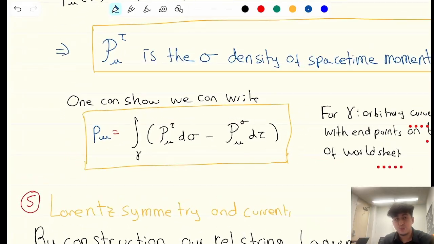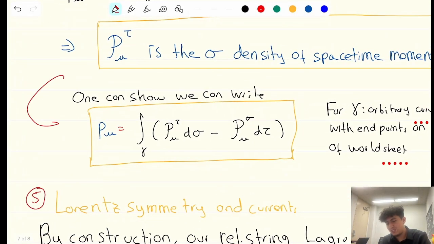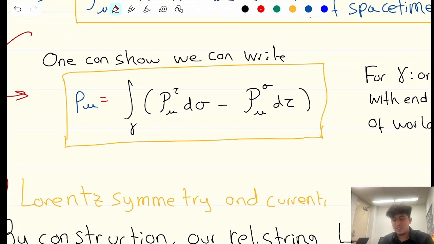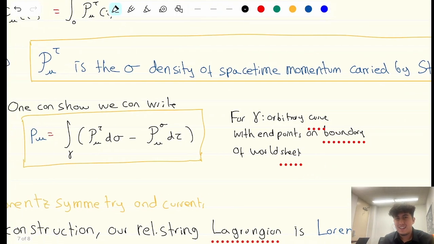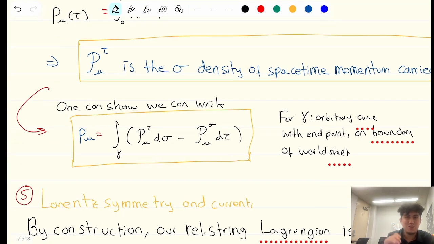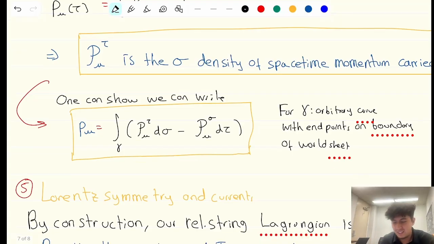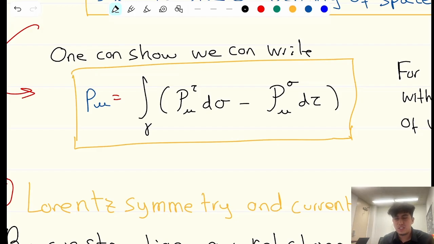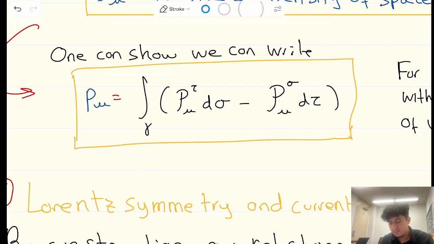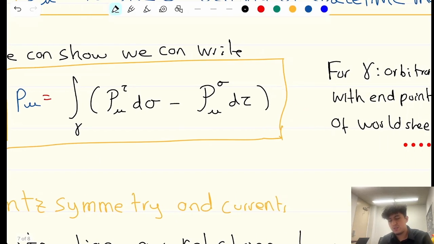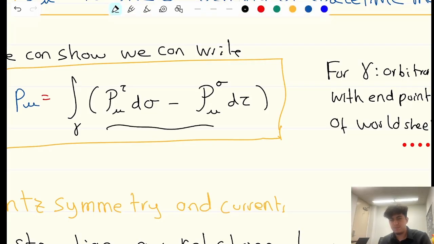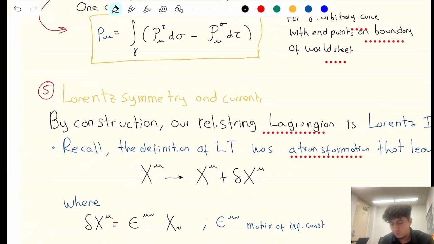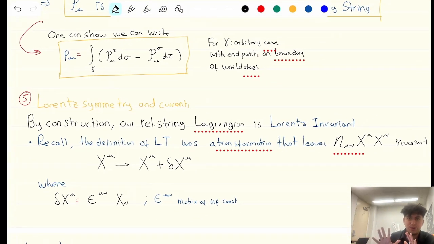And we can also show, this is a huge derivation that takes 3 pages, that you can also write the charge in this way. So this is a formula you just have to keep in mind. I'm not going to do the derivation. There are 4 pages in CBAC if you want to see that derivation, but it's just telling you that you can integrate over a curve, and you just do this. Just take this form. Cool. We're going to use this formula over and over again, so it's going to be important.